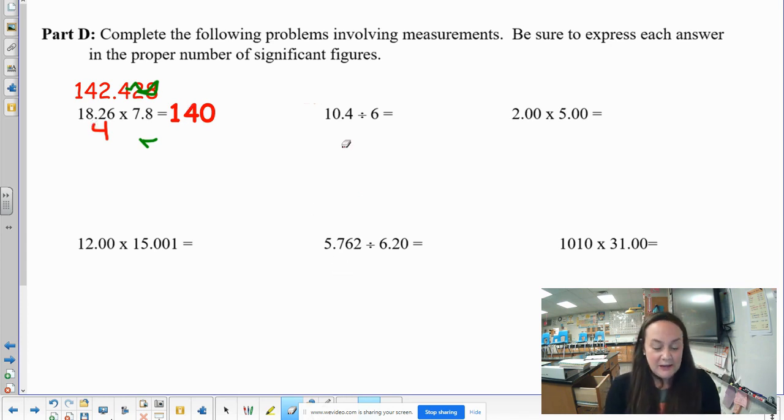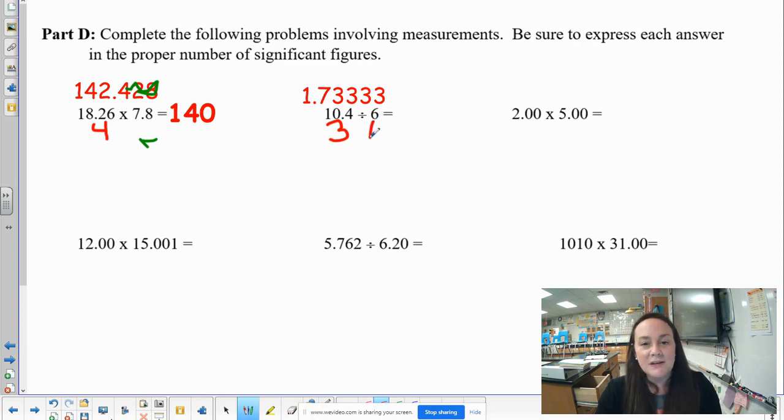Let's do another one. So we had 10.4 divided by 6, enter. And what you're going to get is 1.7333333, all those numbers. Okay. And now we're going to take a look at our figs. This is a 3 sig fig number divided by a 1 sig fig number. And when you do that, you end up needing just 1 sig fig. So how are we going to round? Well, I need to round to just this first number, and I'm not going to cut it and just call it a 1. This 7 is going to do what to the 1 on its way out? It's going to turn it into a 2. Okay. You might have to add figs sometimes to show your accuracy.